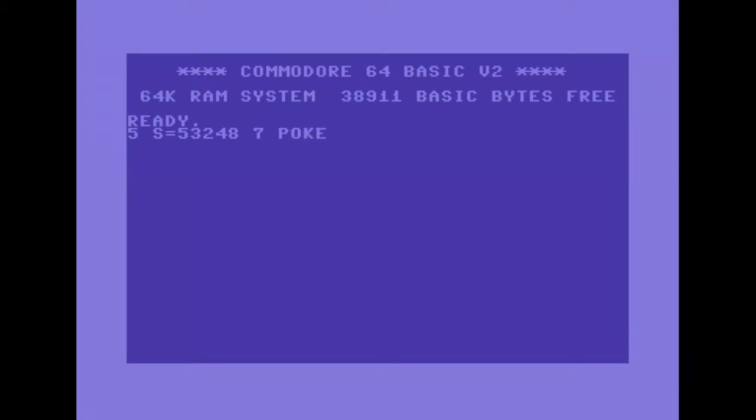Poke S plus... Oh, that's right. Why didn't you go down? Okay. Alright, good. We're there. S. Poke. S. Shift plus. I have to remember the numpad doesn't work in the VICE emulator, in case you're wondering what I use.